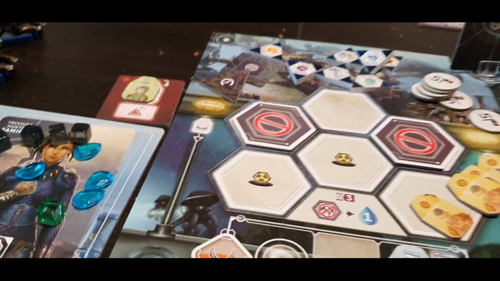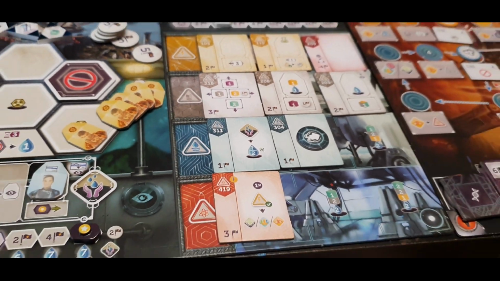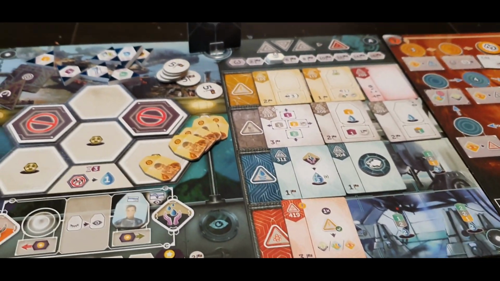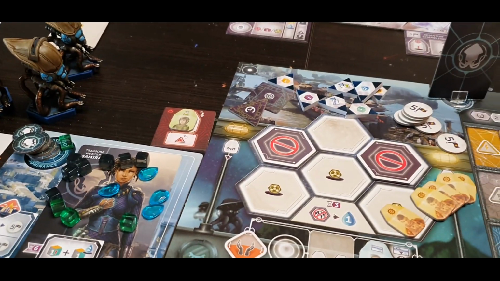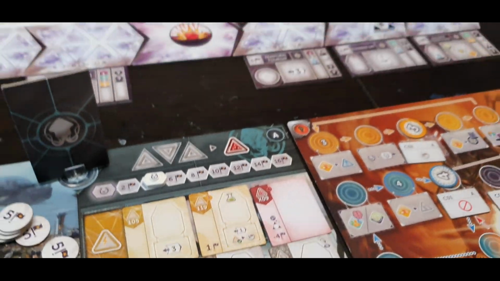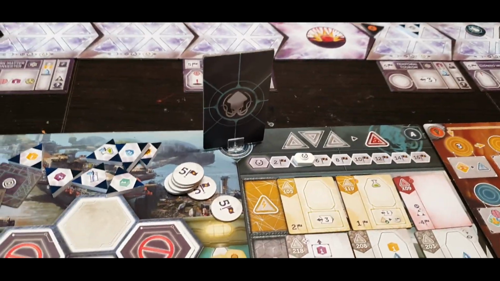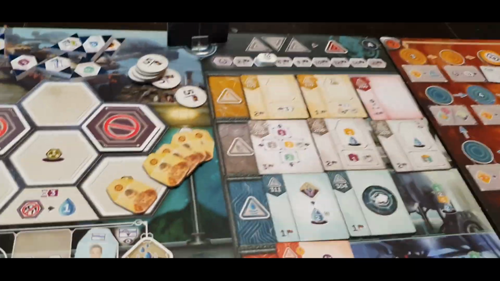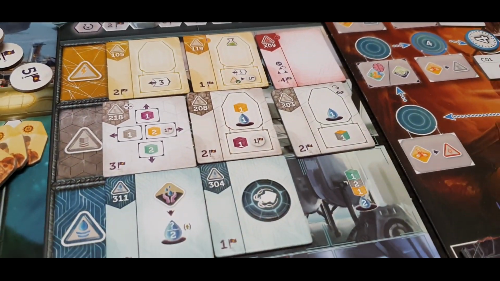I think this worker dies, but I cannot take 2 anomalies like in the normal game turn. So this worker dies, I think, at the end of the turn. Let me check. Yeah, so we can remove only 1 anomaly per era. So unfortunately I cannot remove this second anomaly. Okay, so I do remove that anomaly, and now let me check if I can do at least 1 more point.